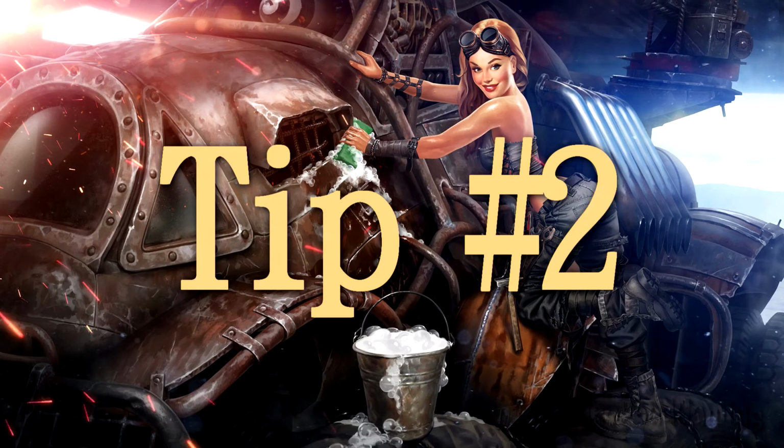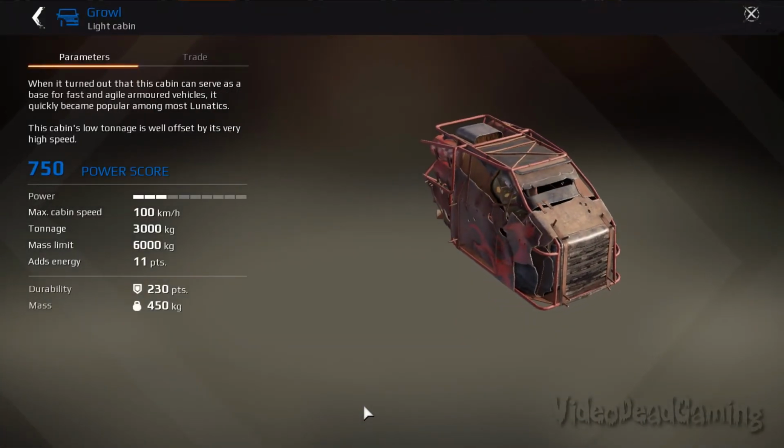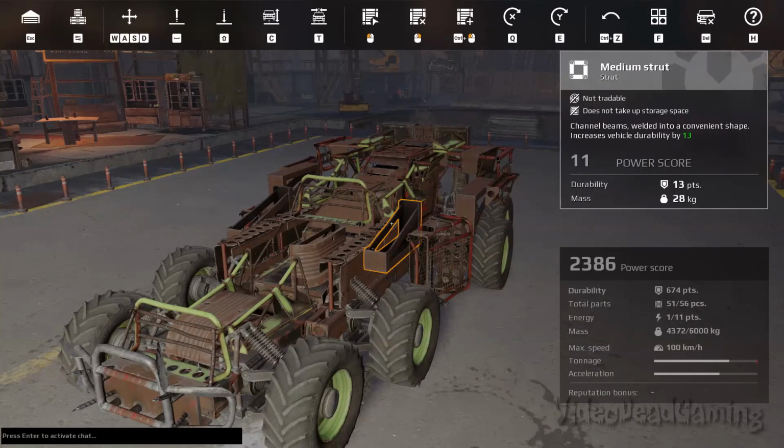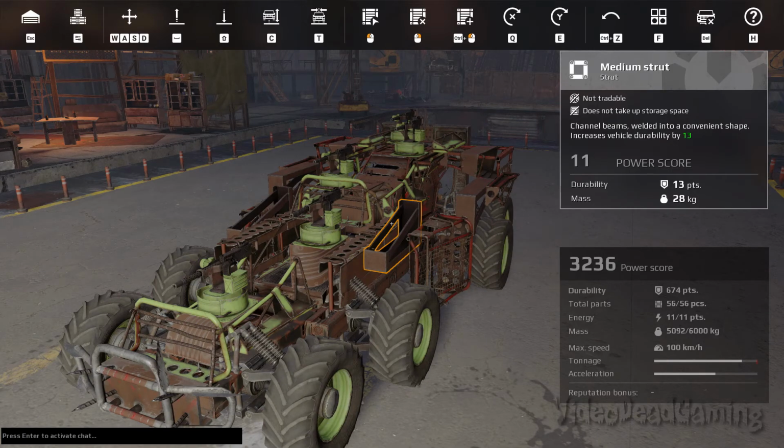Tip number 2. Get a growl cap. This should be your first rare purchase. It will give you the most energy points for a cap of this rarity. Energy points allow you to put more weapons and modules on your vehicle.